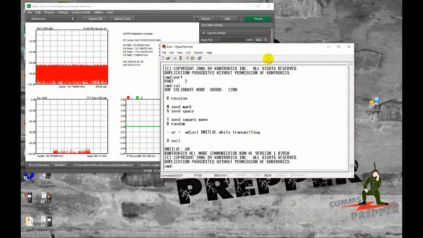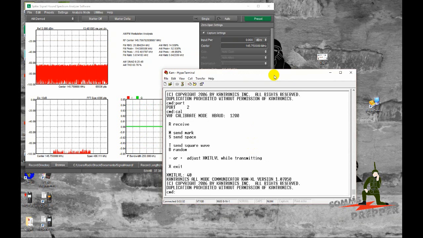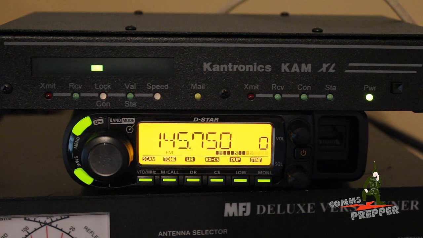I'll break down the test setup here, connect the radio up to an antenna, set the KAM up, open up RMS Express, and demonstrate sending and receiving radio email over VHF packet radio using the Kantronics KAM-XL multi-mode terminal node controller. Be right back, guys. All right, guys, there you have it: packet radio communications with the ICOM ID-880, D-STAR mobile radio, and Kantronics KAM-XL.